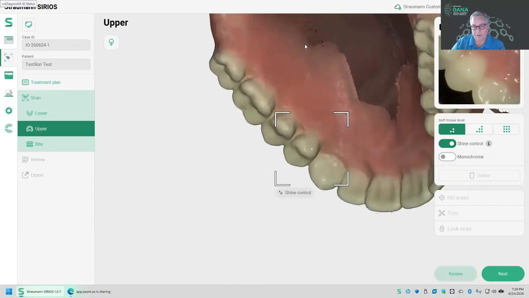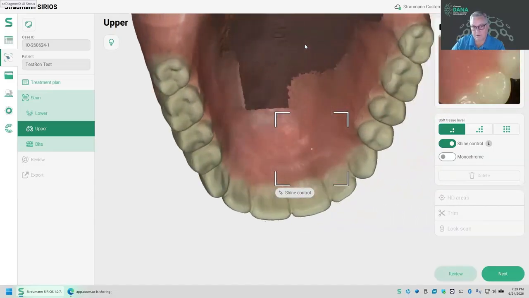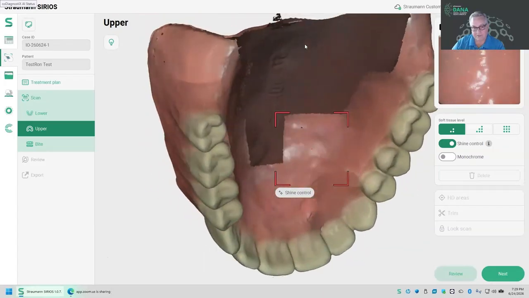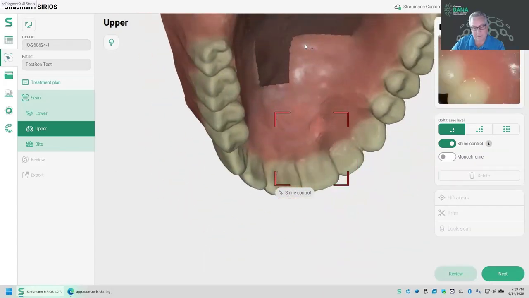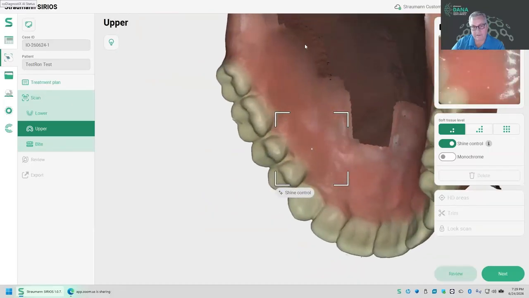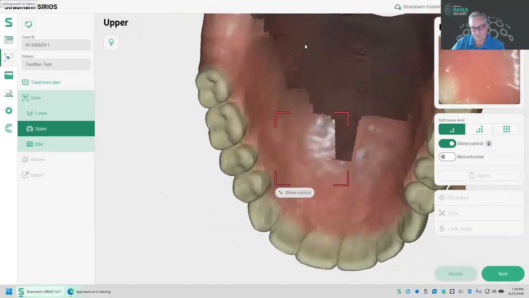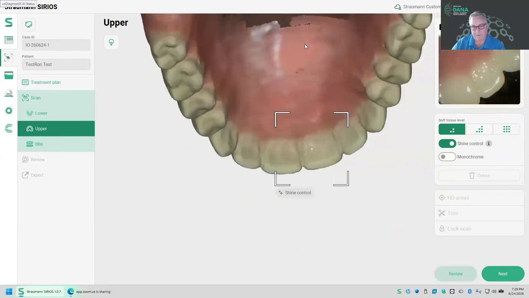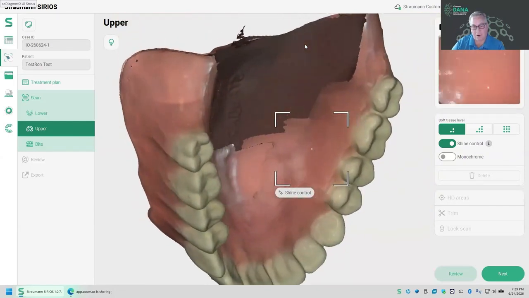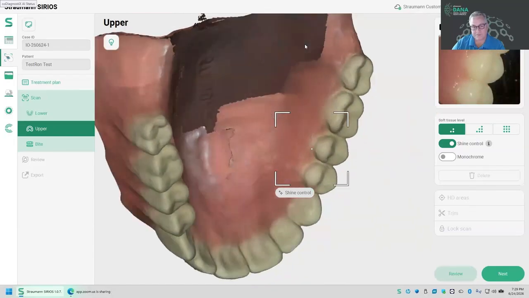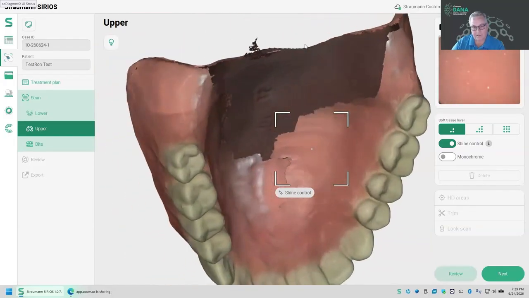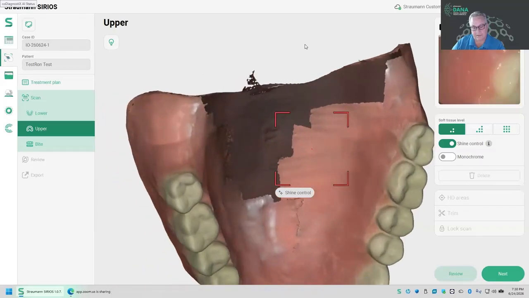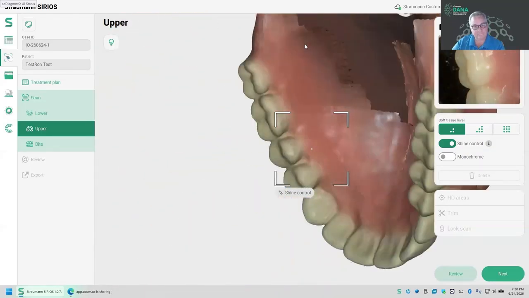So we're going to come across here. Okay, realign on those teeth, come back across. Okay, come around here, realign on these teeth, come back across. Okay, let's come back across again. Okay, come back over here, realign on these teeth. I'm always going back to known surfaces, because that's how we keep our scanner honest, keep it accurate. Okay, let's come back around here.